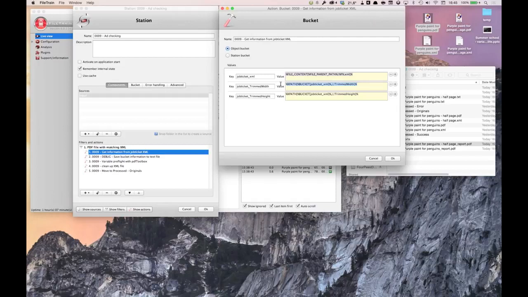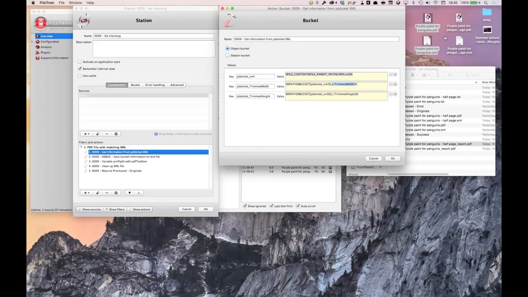Then next, I extract something out of this job ticket XML itself. What I extract is an XPath expression that will give me the trimmed width value.